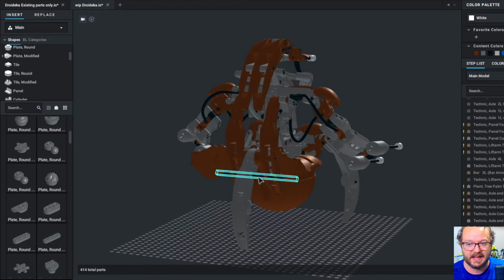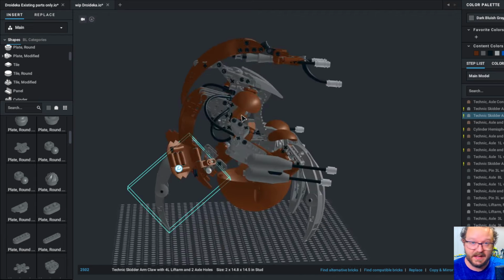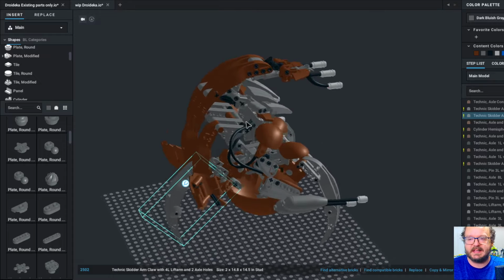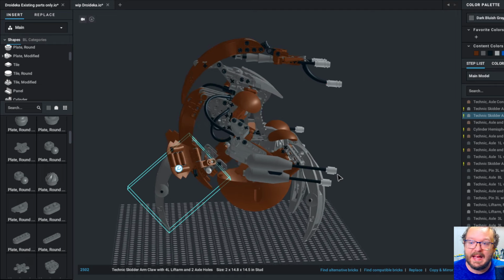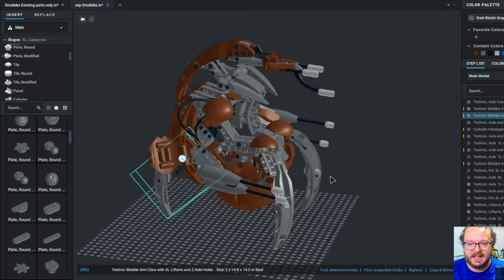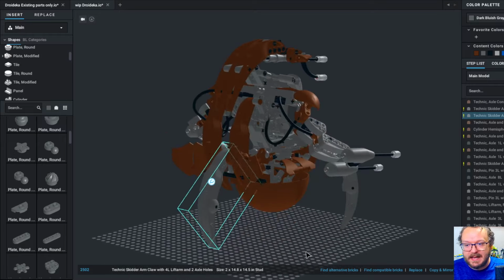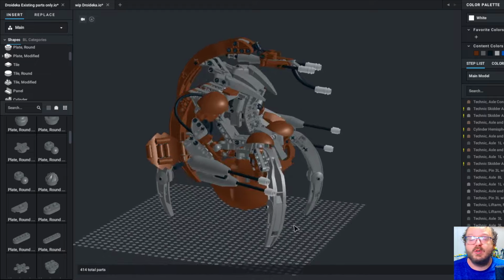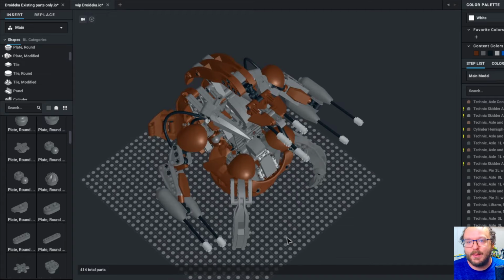Also took some refining to allow this leg to actually fold into the inside of the build itself, to hollow things out appropriately for it. Now, of course, I have not built this in real life. I would need to fix up plenty of other little issues that I would run into with this, notably, what is driving the function of this back leg? What is it connected to? At the moment, nothing. I mean, it's connected to an axle, so it's definitely connected to the model, but it's not driven by any function. It's not locked in place by anything as of yet, since I don't have those pieces in hand.